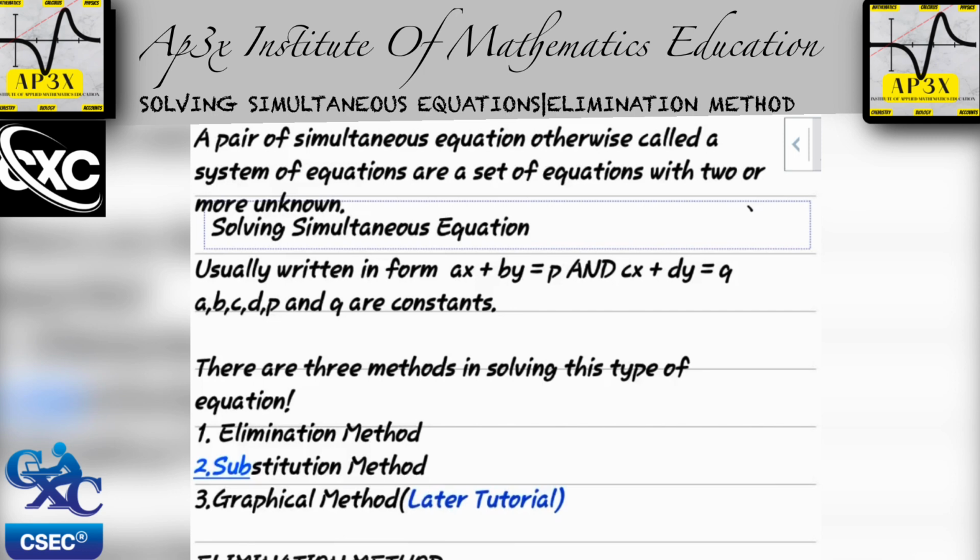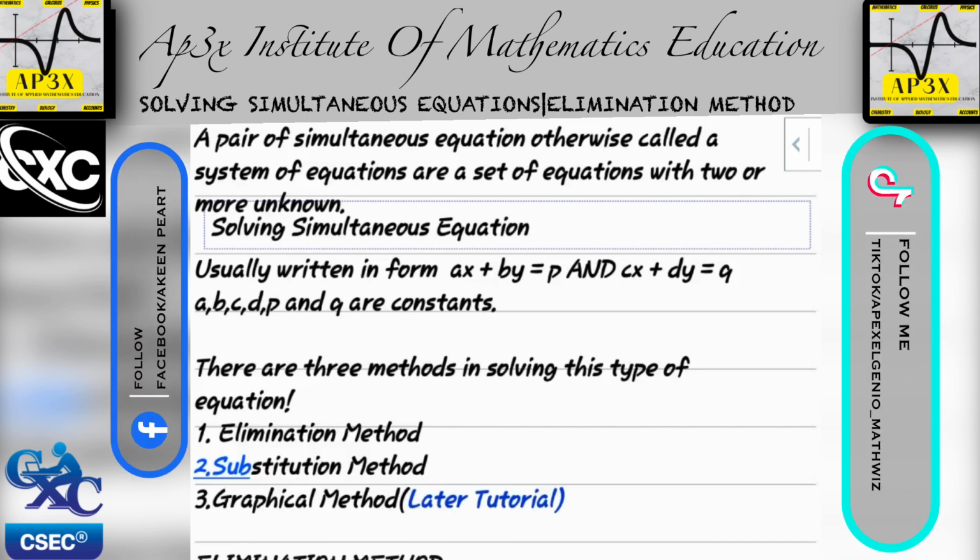In today's video we're going to have a very elaborate discussion on a topic which you all know as simultaneous equations. This is probably one of the most challenging topics for students at the secondary level. So my aim and objective in this video is to give you a comprehensive review. In fact, I'm going to be going through almost every inch of possible scenarios that you can possibly encounter when you approach a simultaneous equation at the secondary level.